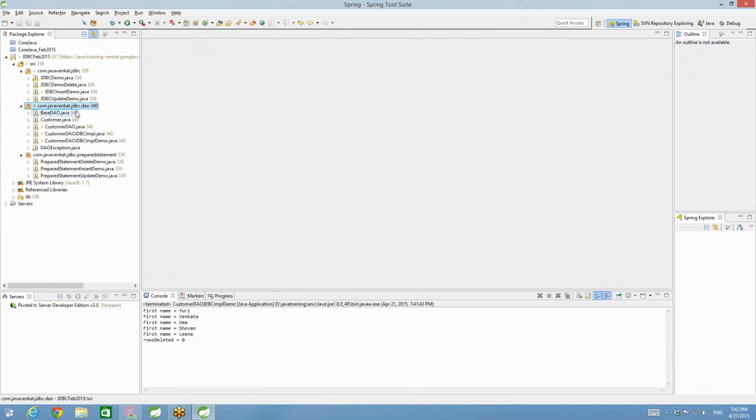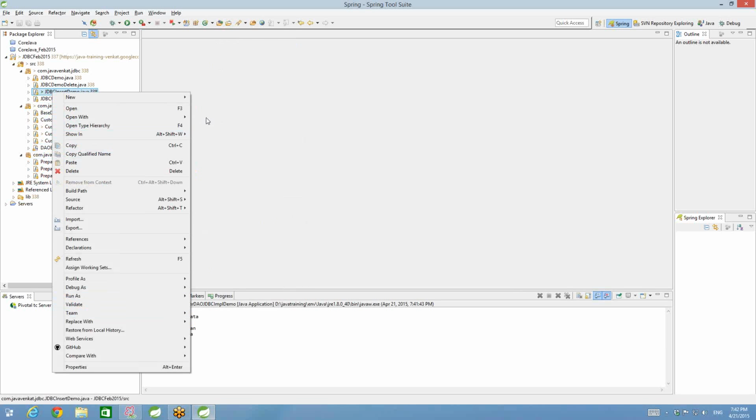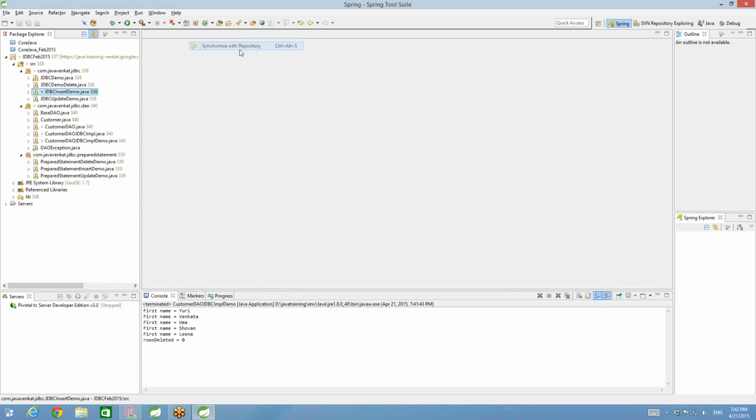Oh, you mean these classes? See here, look at it, guys. Question mark means this is my local file. It is not in the server. This greater than sign means I have some changes that I have not yet checked in. Let me look at what changes I have here. Let me do a synchronize with repository.